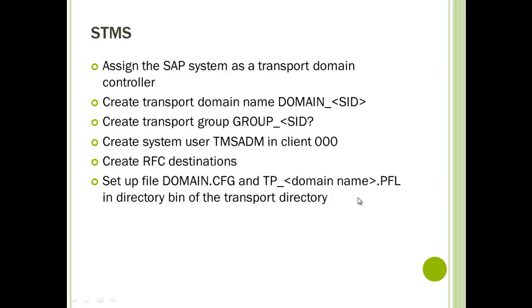These particular things are quite important. So you will start STMS in client 000, then it will create the user TMS_ADM in client 000. In any case, we should not manipulate this user. It will also create the RFC destination which is required for TMS by its own. We will see how it is done in our system at a later stage. Now we need to understand the steps involved in the TMS configuration.